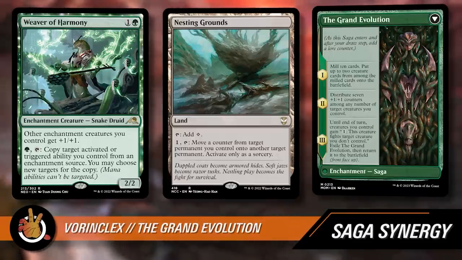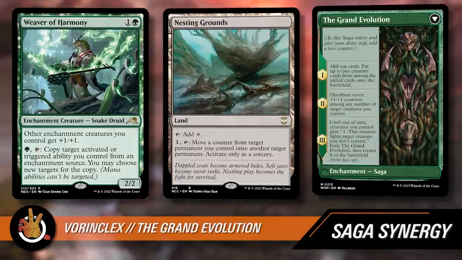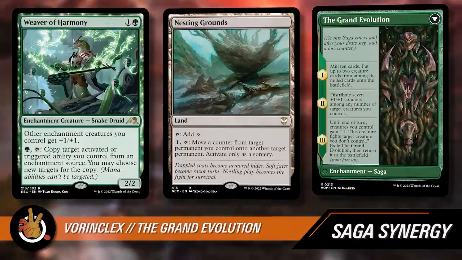So this is a way to go over Chapter 1 hits. Oh, that's cool. That's a triggered ability. You go, I'm going to copy that ability. I'm going to mill 20 cards and get 4 creatures back. That gets pretty solid. Yeah, it's 10 and then 2 and then 10 and then 2 again.